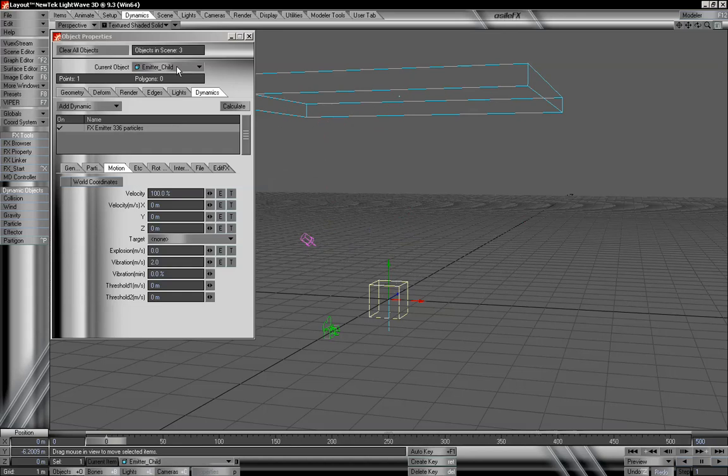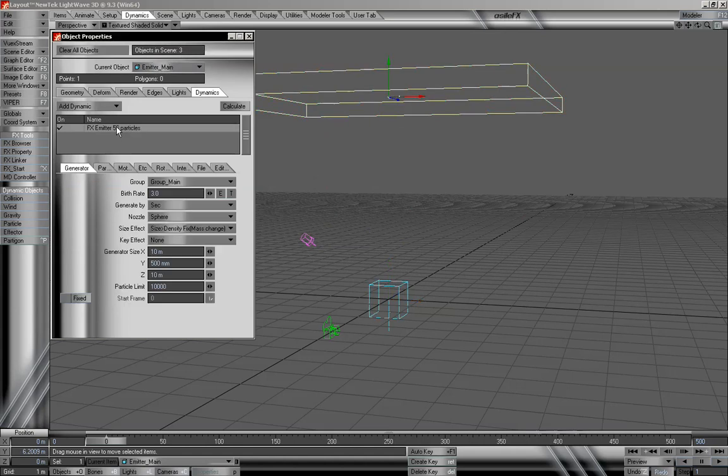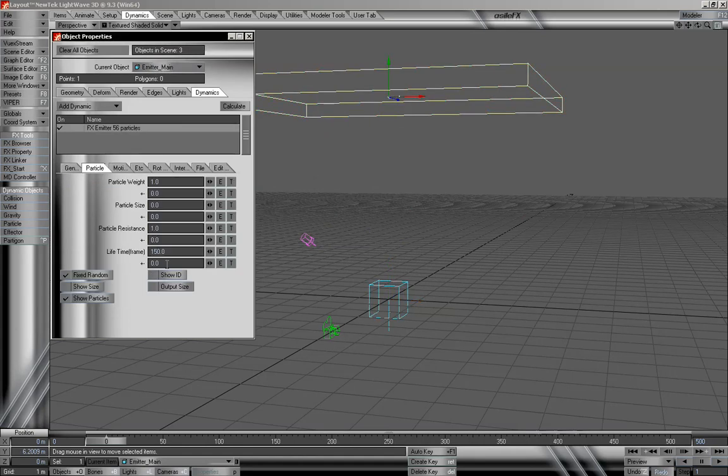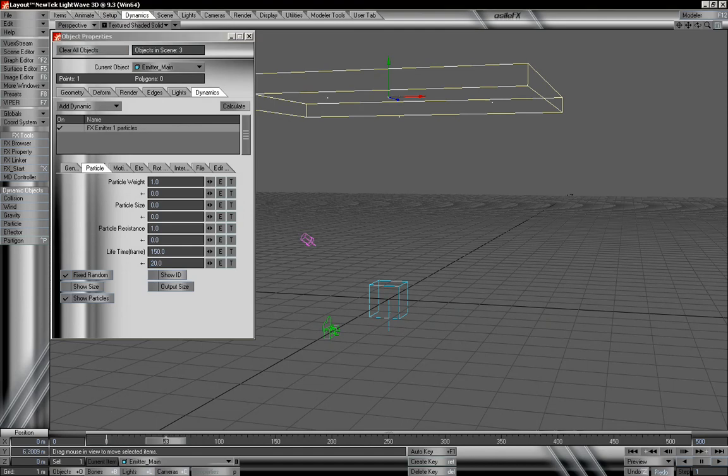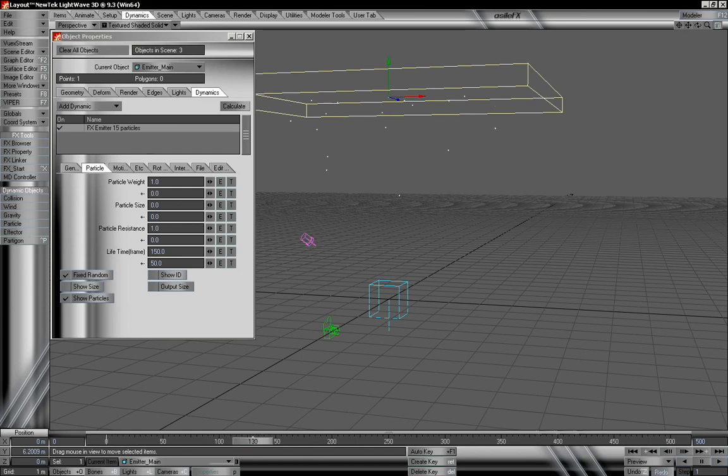But of course all of these particles are ending around in the same area, so we do want to add a little bit of variation to our lifetime. And I'll do 20. And now we can see them breaking up in different areas. And I can increase that a little bit higher, up to 50, to give us even more variation. And now we have them blowing up in different areas and expanding.